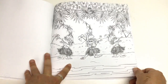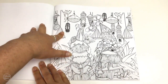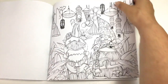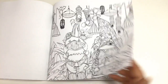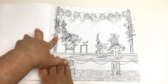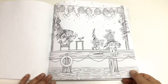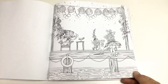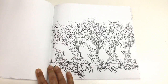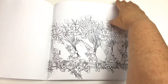Now, at the moment, I've just got the book, so it's not laying down overly well for me, but I know with previous experience that it will push down and make it easier to colour in. Now, most of the images do stay away a bit from the spine, but there are a couple of pages that are pretty close. But once you crack that spine, it should be easier to colour. And what I mean by cracking the spine is just push down really hard until you hear that sort of crack, so that the page lays down flat and easy.